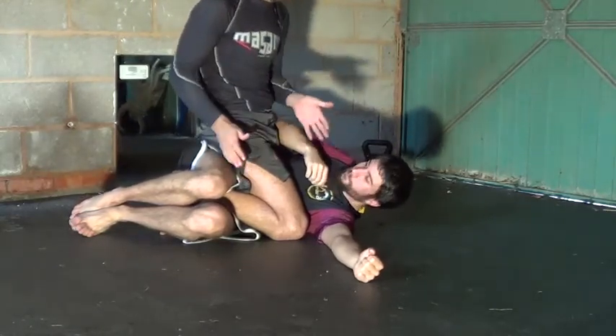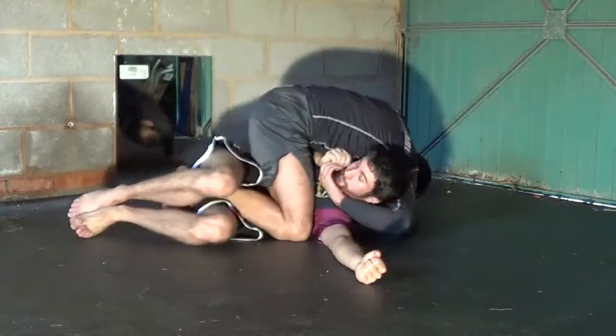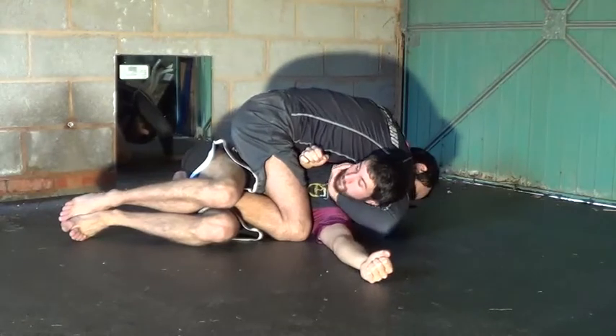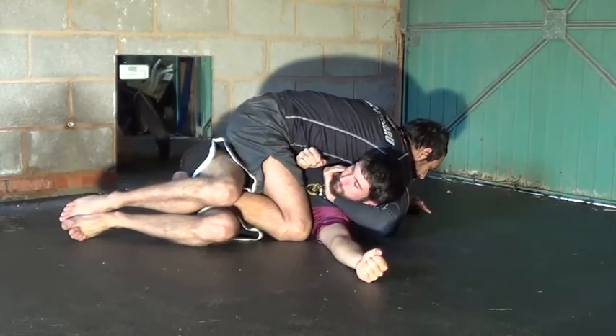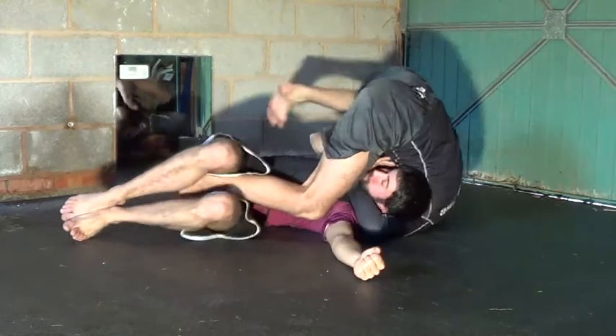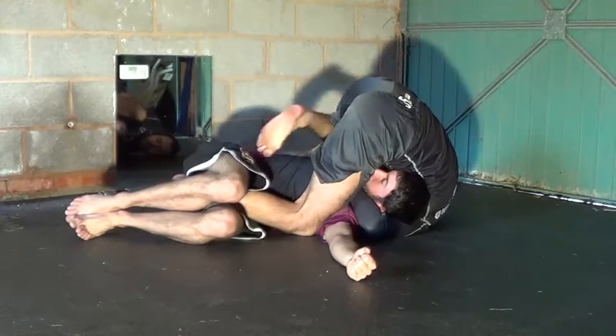This gives me a chance to attack his neck. As soon as I see his neck open, I dive in and look for his chin. Once I get hold of his chin and feel my arms under his neck, I'm going to put my head on the mat and get my hips really high, coming over him with my arms together.